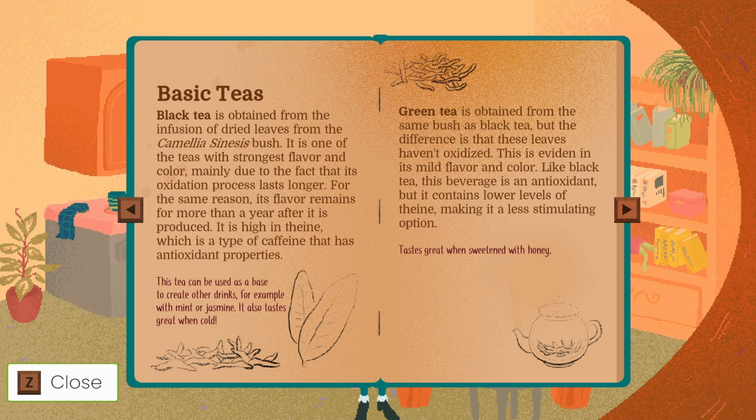Green tea is obtained from the same bush as black tea, but the difference is that the leaves haven't oxidized. This is evident in its mild flavor and color. Like black tea, this beverage is an antioxidant, but it contains lower levels of theine, making it a less stimulating option. Tastes great when sweetened with honey.